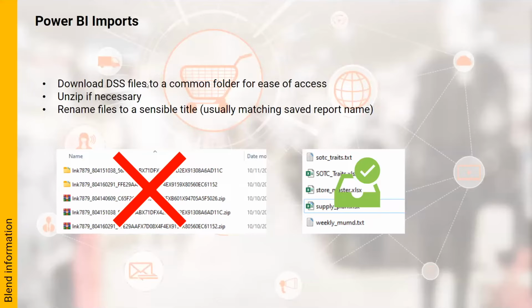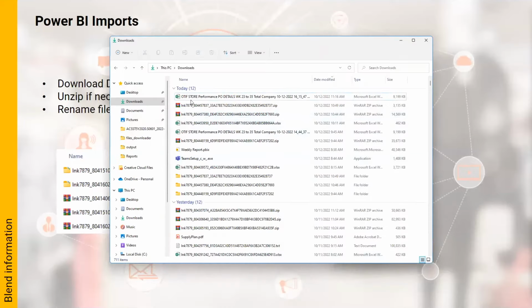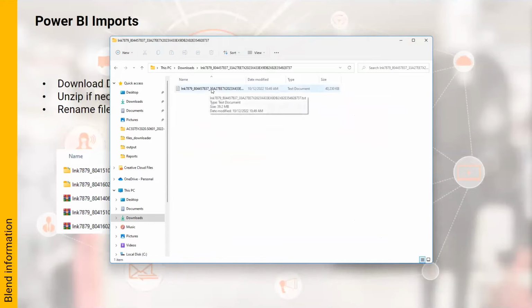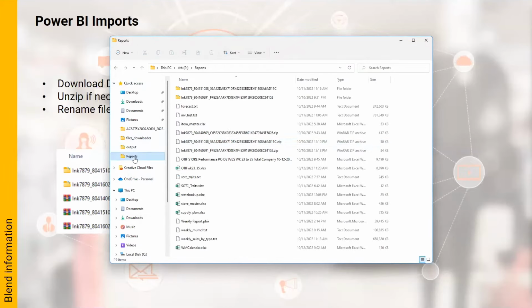This slide that I've got up right now is just kind of a reminder that those DSS files come back with some weird names. So it's more helpful if when we download each of the reports, we extract it to a folder, and then we open that folder and move that to our reports path, and rename that newest report that we just drug over to something that's more meaningful.